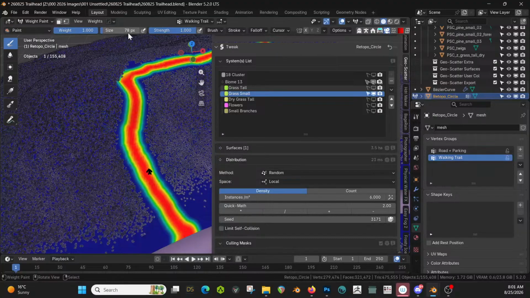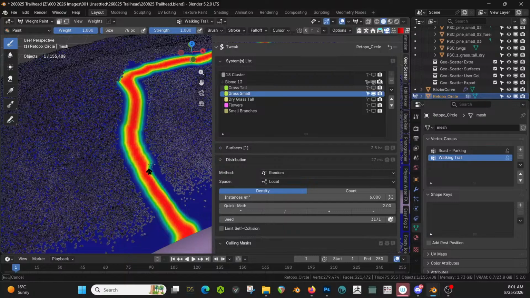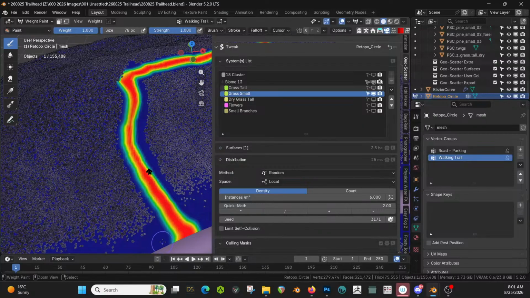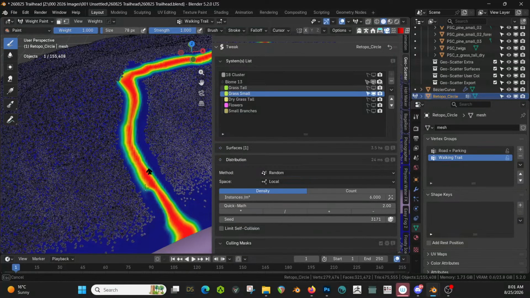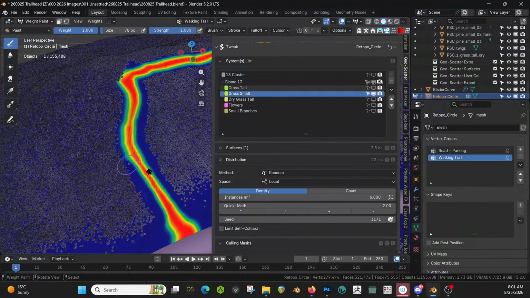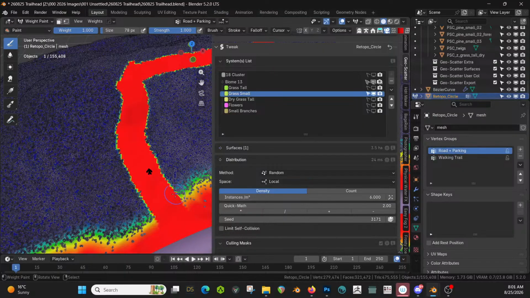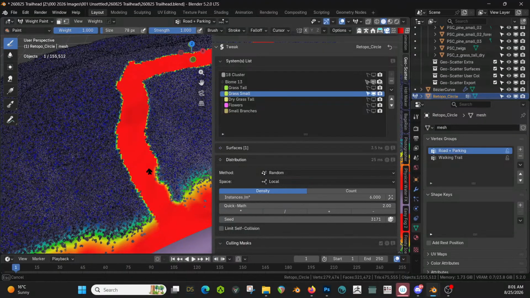And we're going to go with... I'm on trail, aren't I? Yeah. Well, okay. We're going to do it on road and parking. Oh, I see. That one, for some reason, got really big anyway.